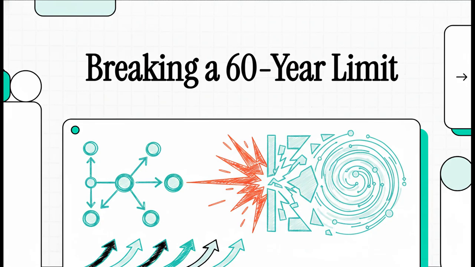Some problems in computer science just feel solved, like set in stone a lifetime ago. The shortest path problem? That was definitely one of them. For over 60 years, we were pretty sure we had the fastest way figured out. Well, it turns out we were wrong. A brand new algorithm just completely shattered that long-standing speed limit. And today, we're going to break down exactly how they did it.